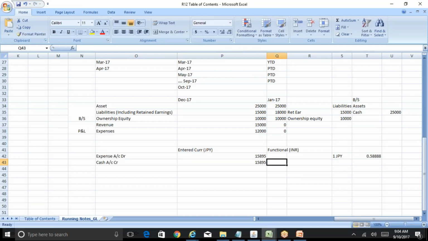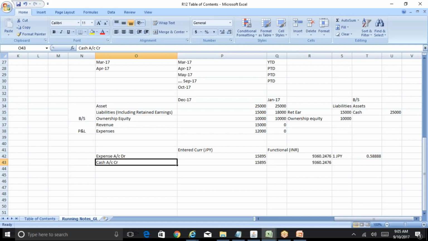And when you are trying to convert this from your entered currency to functional currency, in some very rare cases, when the system is trying to convert this 15,895 into this, instead of 2476 it could be 2477, or even this kind of scenario exists.